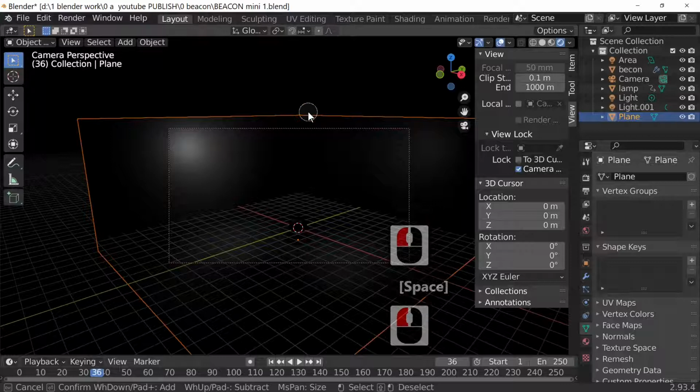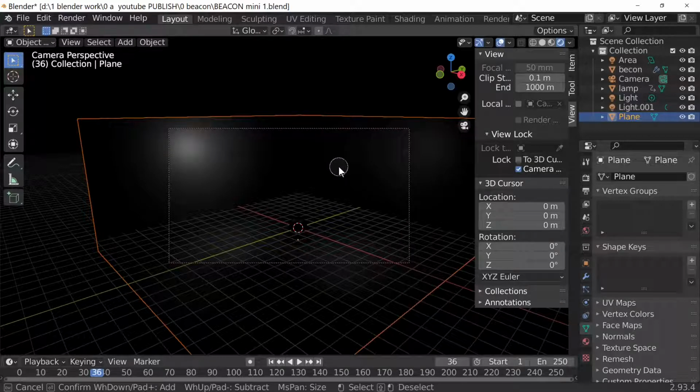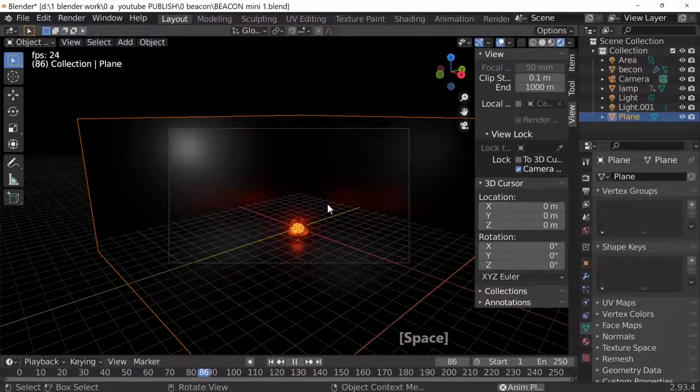So if I press the space bar, select our scene, or I've pressed the C by mistake. If you've accidentally pressed circle to select, pressing escape will unselect it, like I've just done there. Pressing space bar, and as you can see, we've got our lamp just turning round, but that's not what we want. We want the actual spotlights to appear on these walls. So let's do that then.